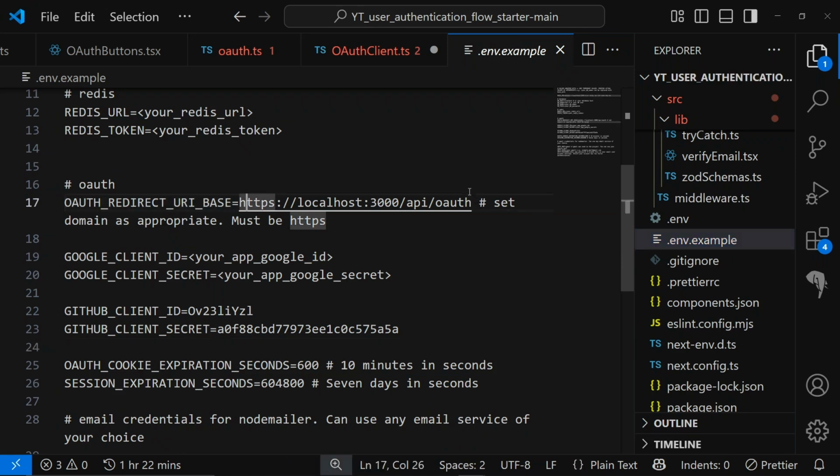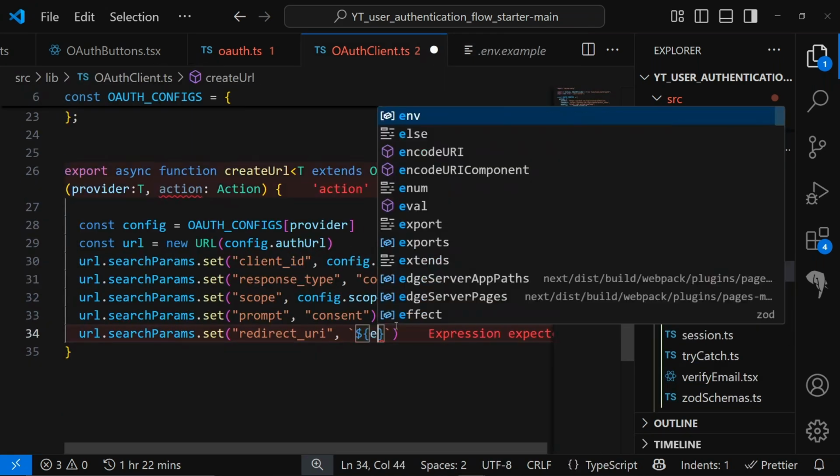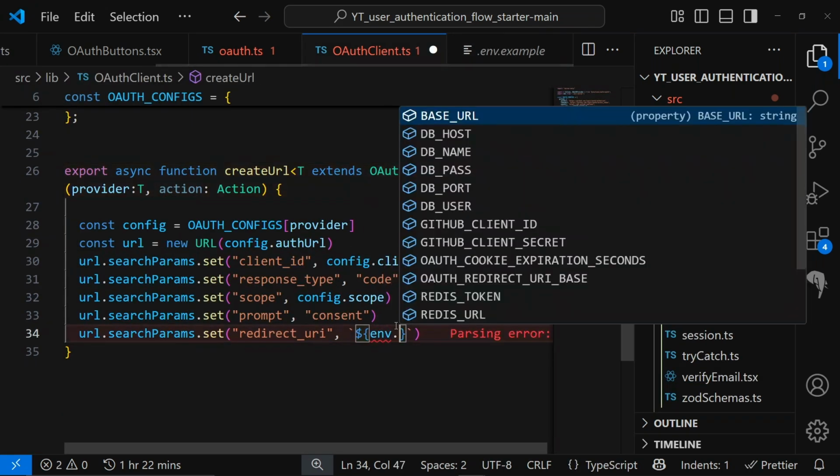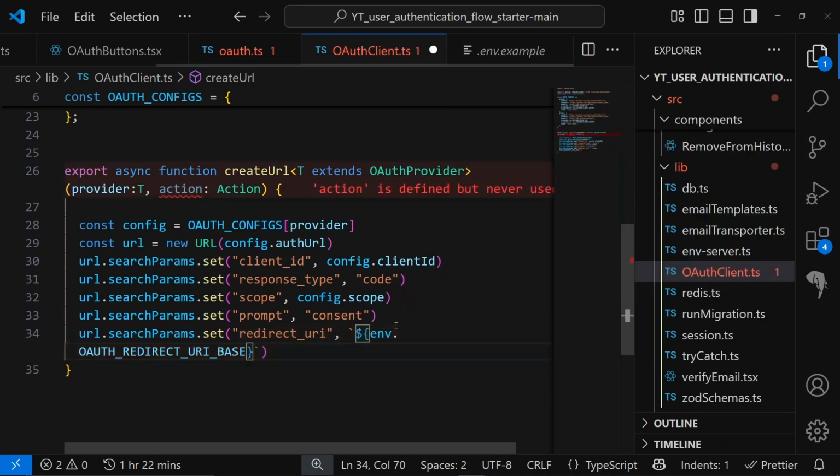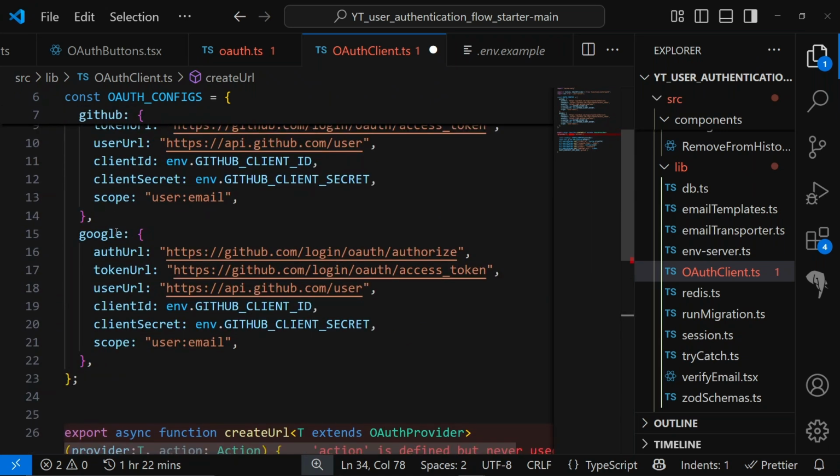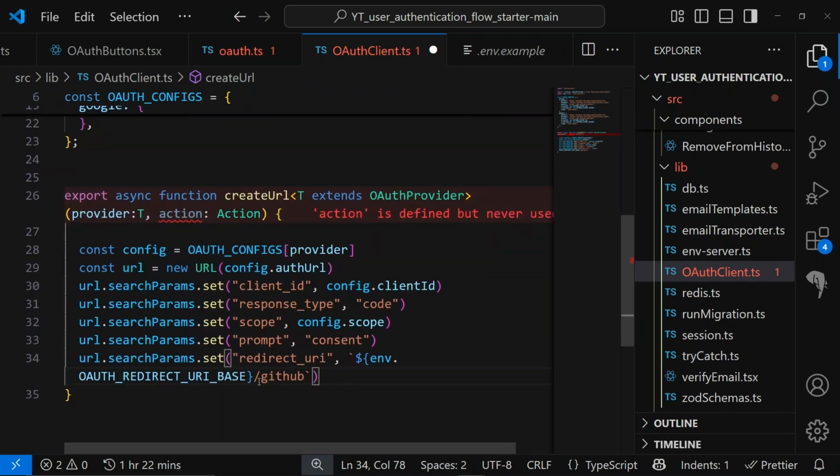Then we're going to have forward slash GitHub. For Google, it's going to be forward slash Google. So here we're going to have env dot base URI, then forward slash GitHub. Or let's not hard-code GitHub. I want to make this dynamic for all providers. If it is Google, then this is going to cause an error.